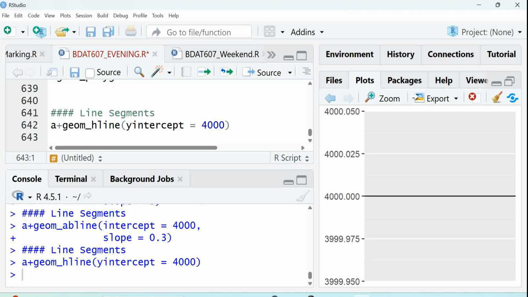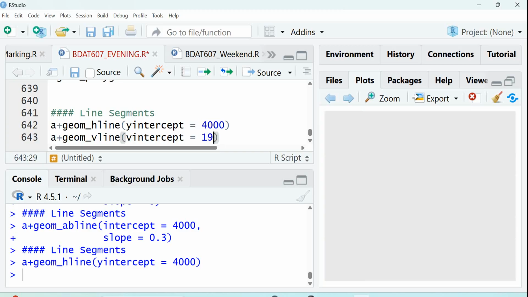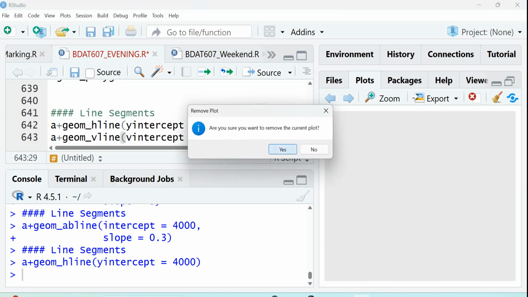And then you can also get a vline. Vline will be a vertical line, but that will just be the year. So this cannot be like that, but maybe 1990. I need to delete all this.